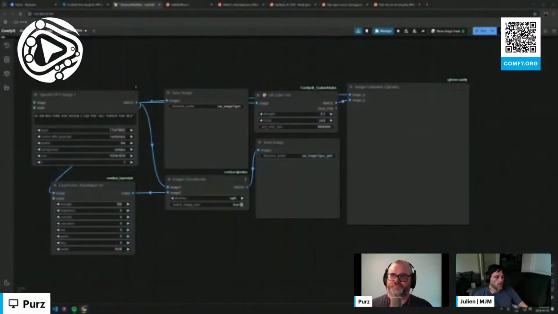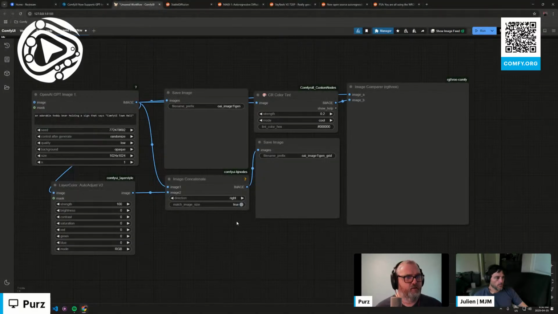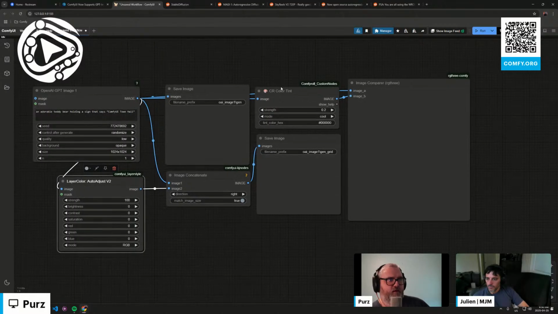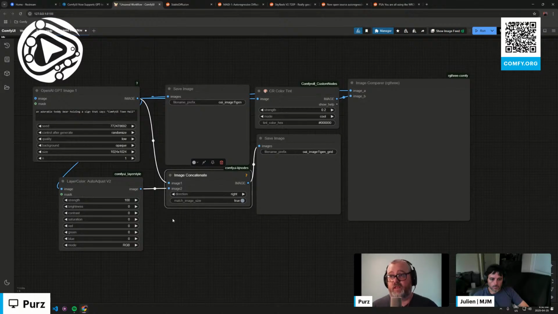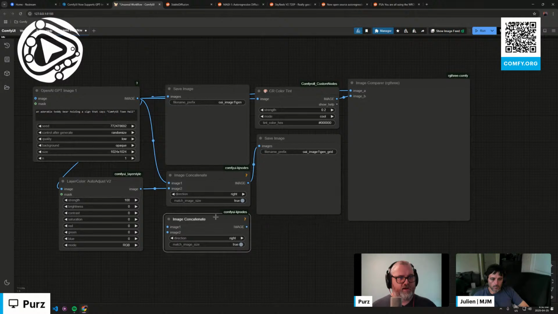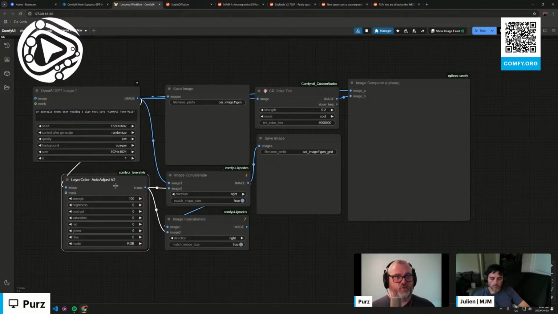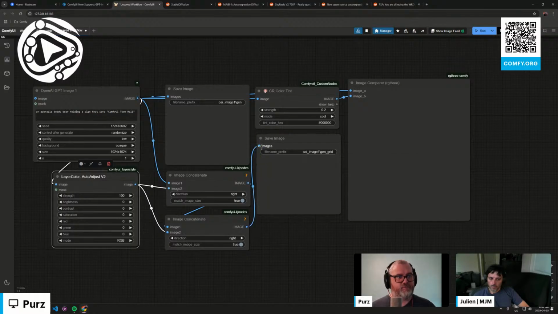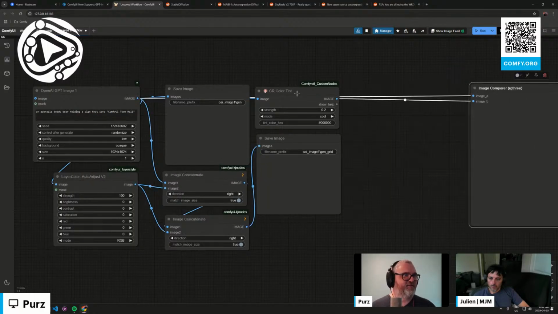For sure. Right on. Well, my thing's working again, so I'm going to jump back over, and what I think we'll do is a color tint and an auto adjust, and we'll concatenate 3 images so that we can look at them all side by side. So let's add one more concatenator. If we plug in this concatenator that's making our left and right image, and then we have another port for this new one, and then this one will go out to this one. This is so confusing.